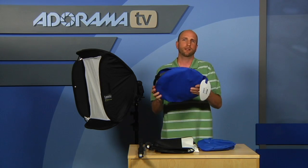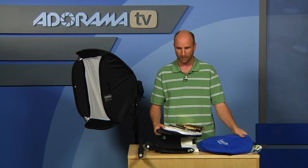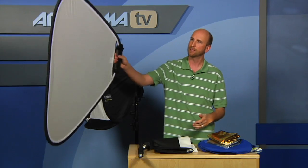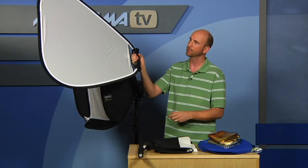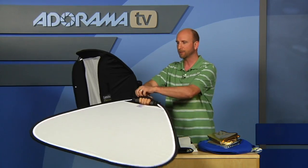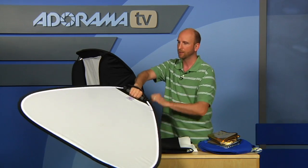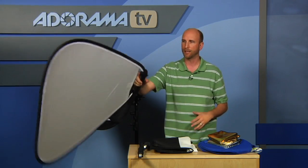Now let me tell you about this guy. This one is called the tri flip reflector eight in one, and it's called a tri flip because of a couple of things. This is a little bit larger than the mini, as you can see. It comes with this diffuser so it will let you get nice soft light on your subject — it's really nice and big. The handle has a little velcro thing on there so you can really make sure it gets on your hand nice and tight, so when you're holding that up it's not going to fall off your hand.